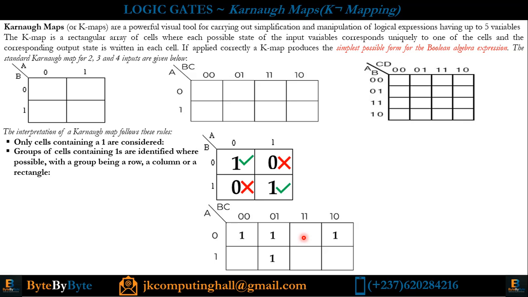Good. In this case, how are we going to group it? These are the two ones that I'm grouping so that it is horizontal. I have a row. The next, I can group vertically, as you are seeing those two ones. I will as well group from the different ends, that is, as it begins here, it ends here, and these two are connected. So it is possible for me to group this one and this one for it to form what? A sort of rectangle. Good. Now, guys, is it possible to group this particular one? Yes? No? Give your reason.